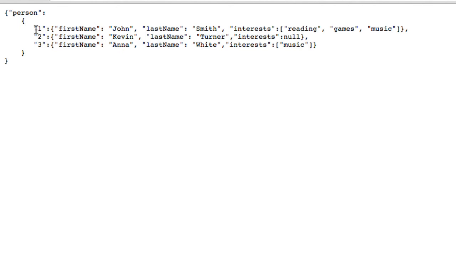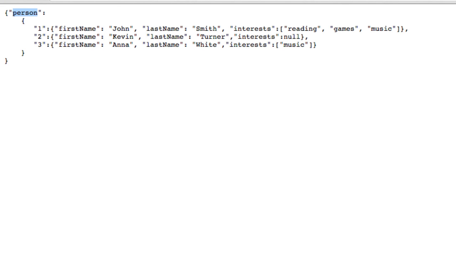And inside this object, you could see 3 keys that are 1, 2 and 3. And their values are again objects, isn't it? Here also you could see an opening curly brace and the closing curly brace, which means this is also an object. So you could consider this as a nested object, in fact, because this is an object and inside that there are 3 different objects. So this is a nested object and the value of the person key is of object type.